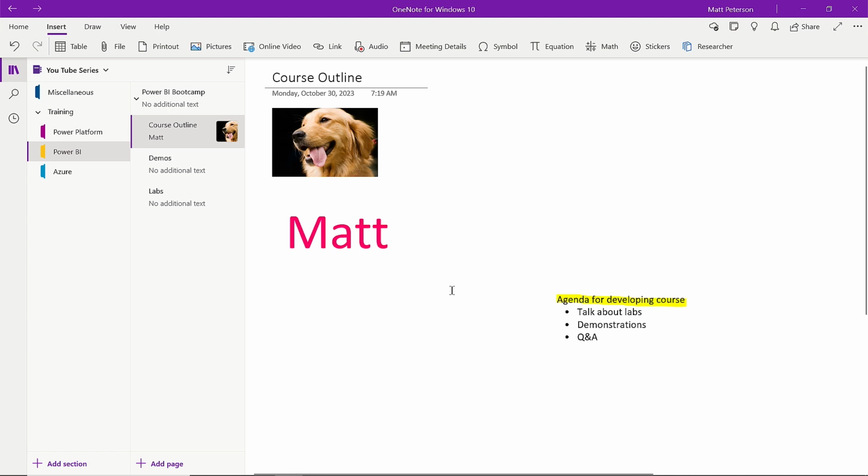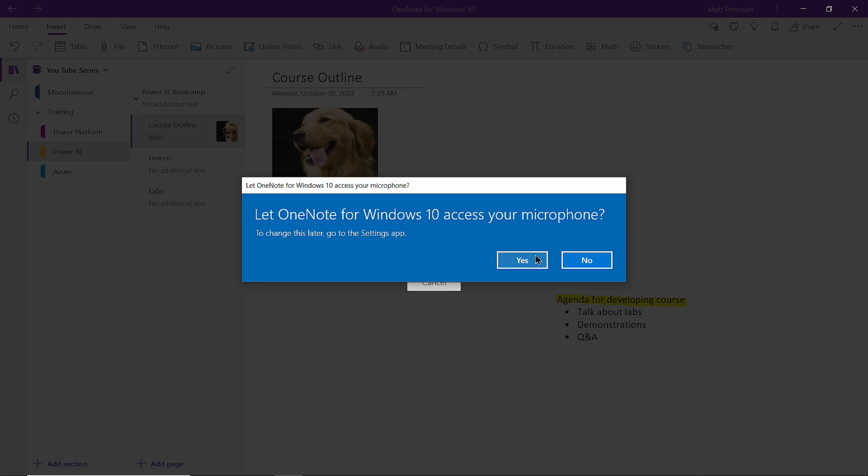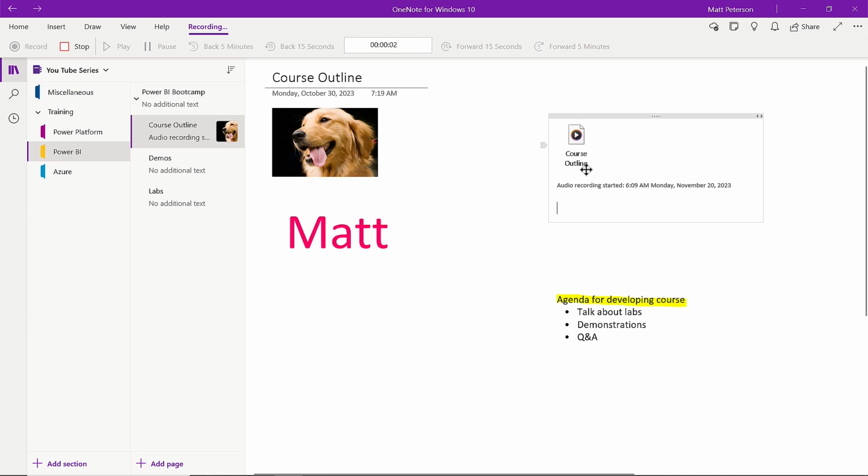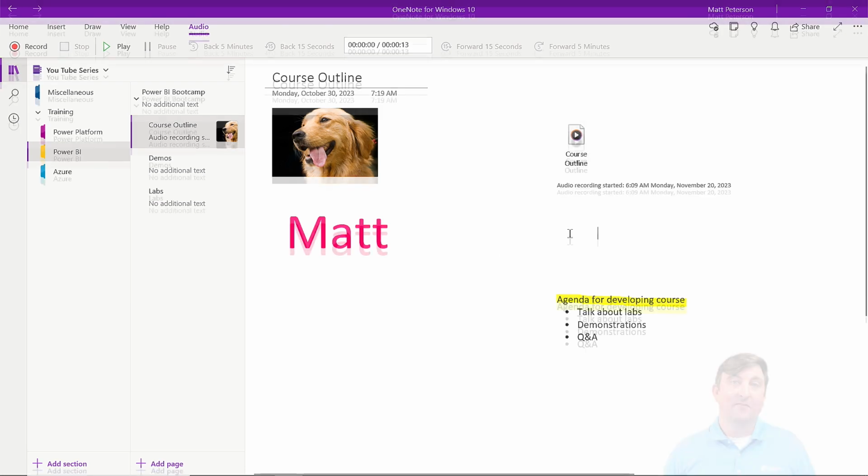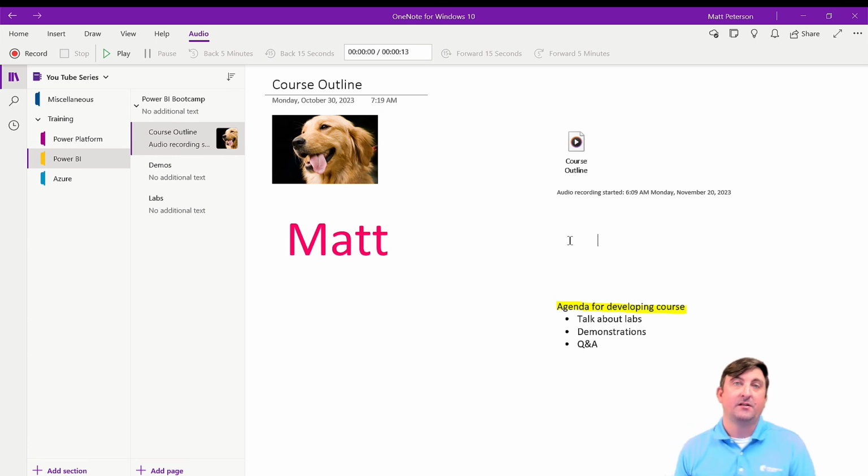Now, one of the other things that we can insert into our OneNote notebook is audio files. So if you come up to your insert ribbon and you choose audio, from here you would allow it to access your microphone, and then you can start to record audio if you want to. You can record, you can stop, you can play, you can bring in your own audio files as well. As you can see right now, it's recording me. If I hit stop here, that recording is now saved. This is really great, again, for when you have collaboration with your OneNote, or you want to give yourself a quick note and you don't want to actually write it down.